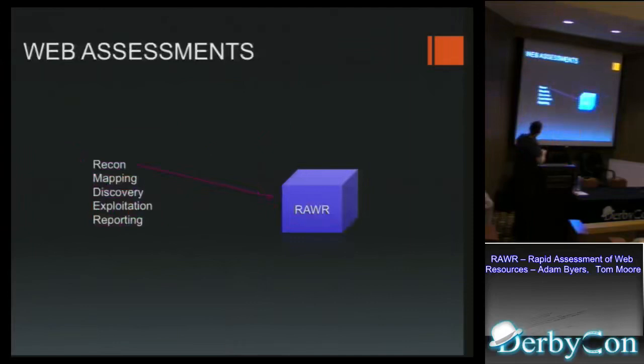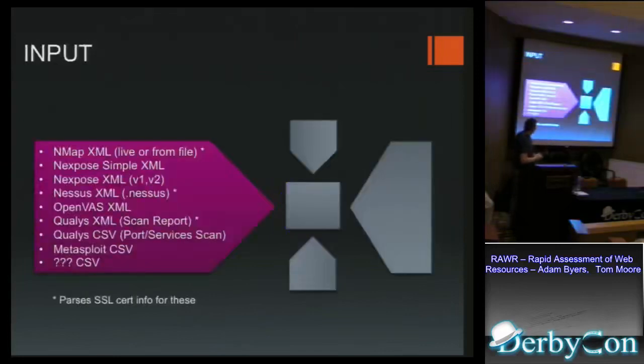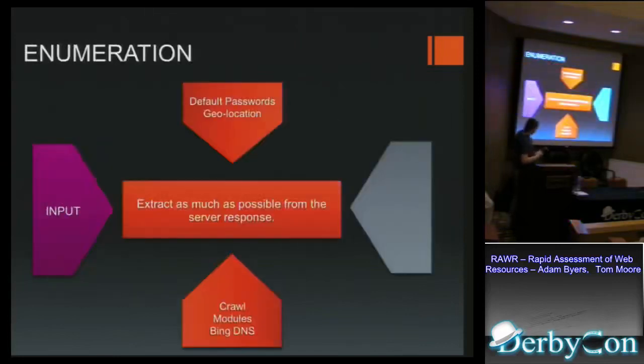So the point here was, I want to take you from recon down to these last two steps as quickly as possible, and I want to give you some stuff for reporting as well. So we want to put all that stuff in your lap as quickly as possible. And the crawl does a short spider. I didn't rewrite the spec, but you're going 3 or 4 levels. It's all variable. You can choose how deep you go, you've got a timeout and a maximum number of URLs. Basically, it just crawls it out.